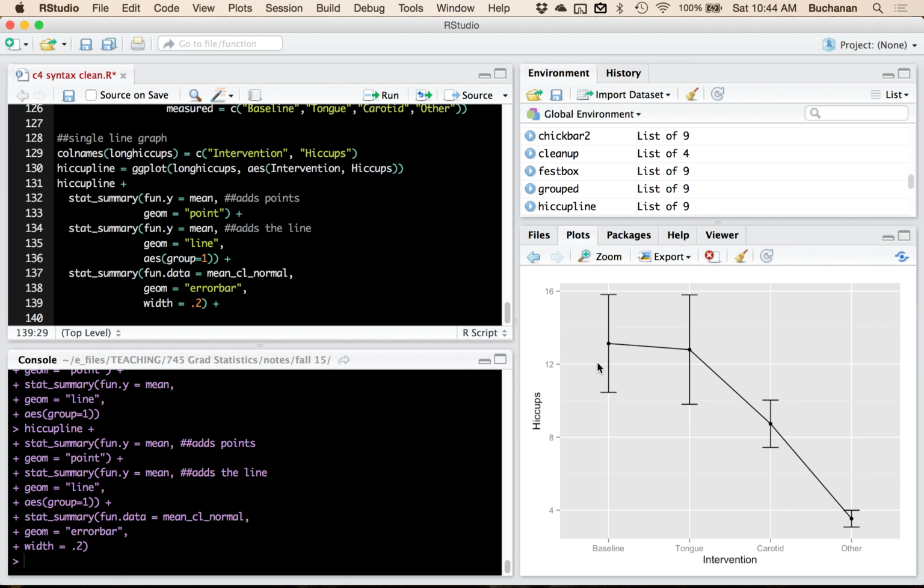All right, let's clean this up some more. Let's add X and Y axis labels. Okay, spinny ball of death for a moment.